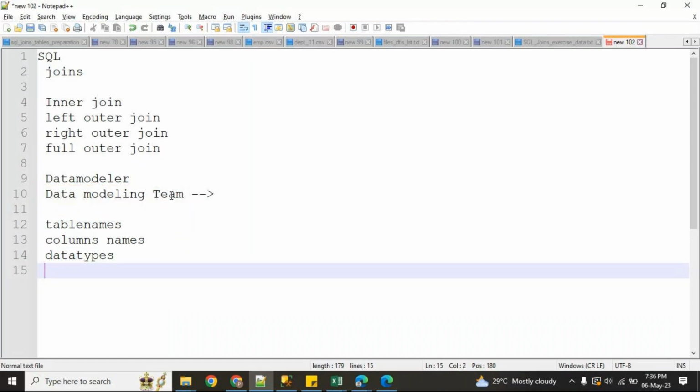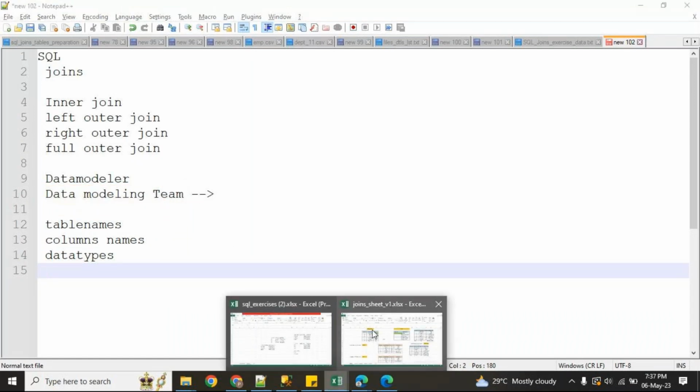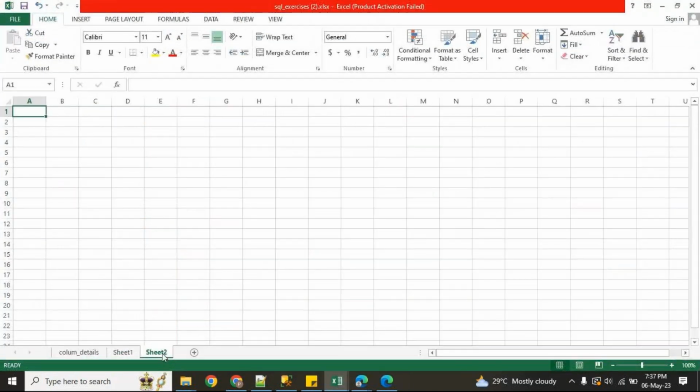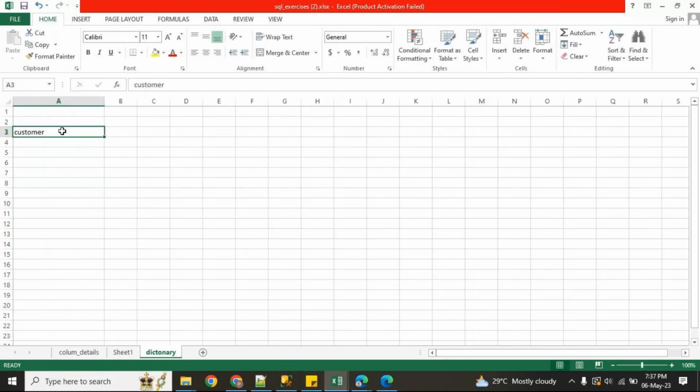What these people will do is maintain a dictionary. What does the dictionary contain? Okay, customer name. For suppose you have a customer name, you have to declare it like this, customer underscore name.